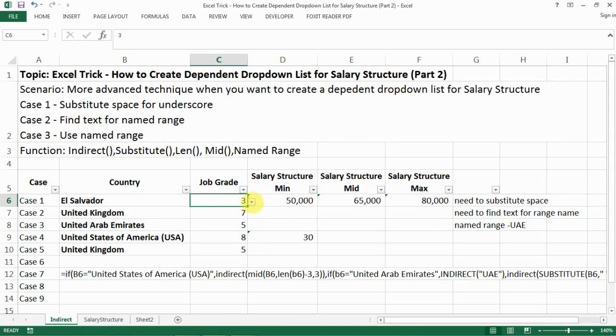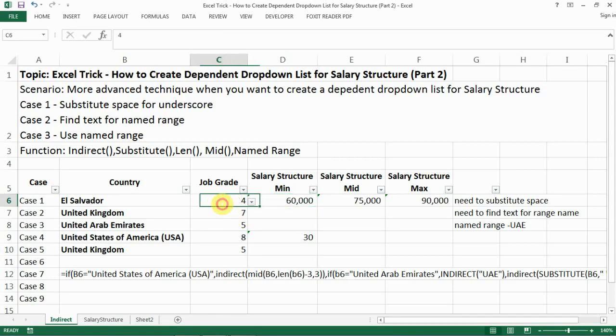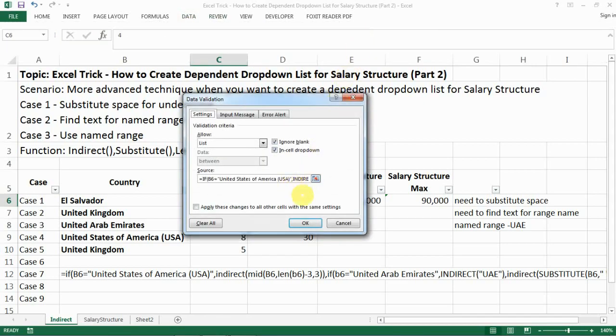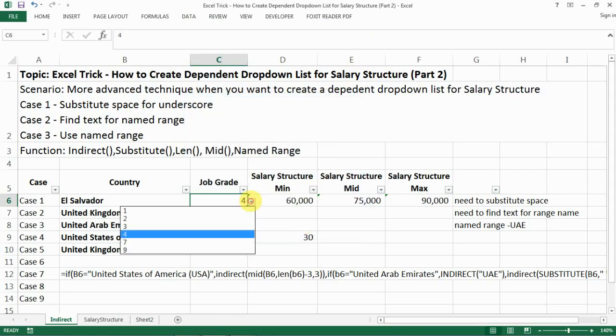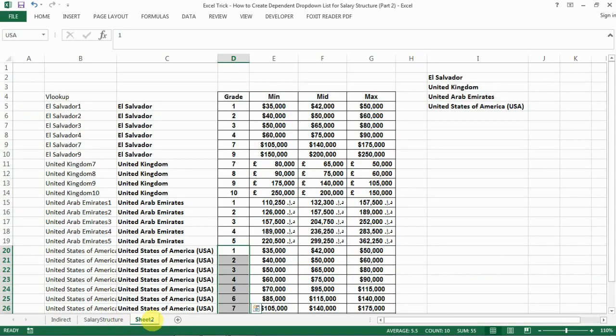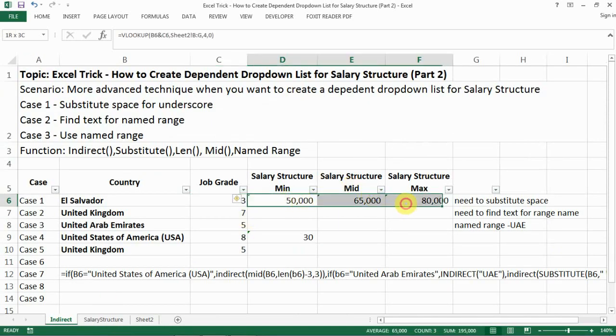That is just not allowed, which is interesting because it's not supposed to give me 5 if we don't have it there. So now it gives me 3. Let's check El Salvador job grade 3. It gives us 50, 60, and 80, which is exactly what's showing here.